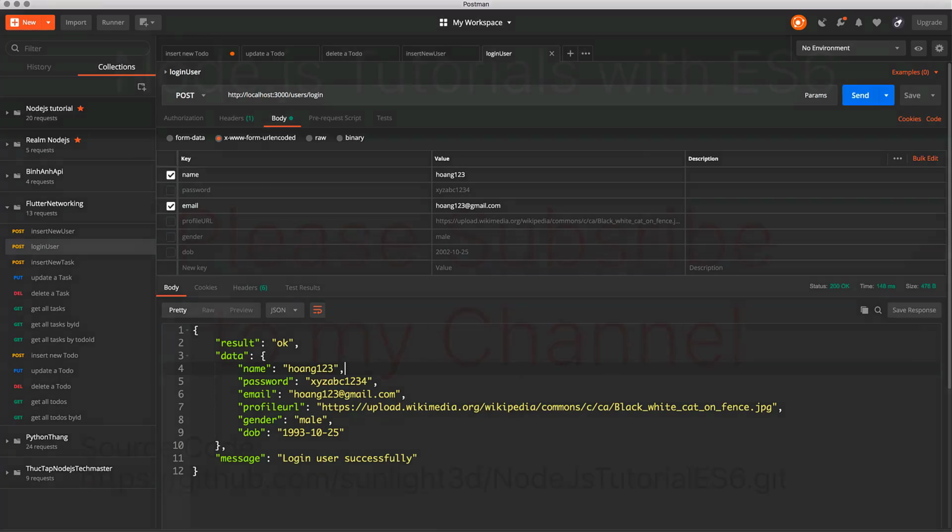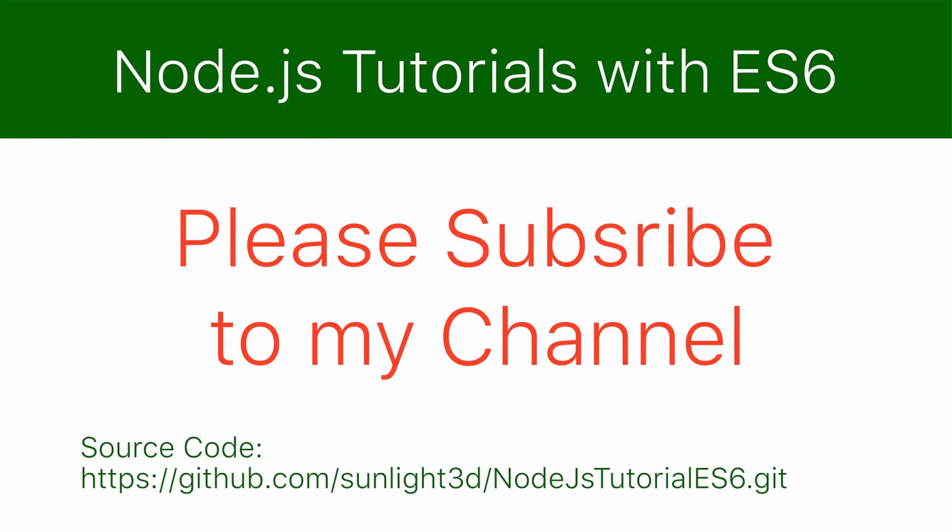Okay, so this is the end of my lesson today about how to write an API for register and login user, and refactor code using ES6 and check the input parameters with a validator.